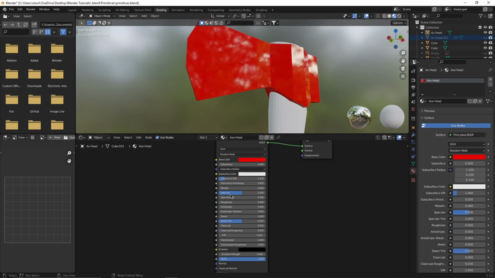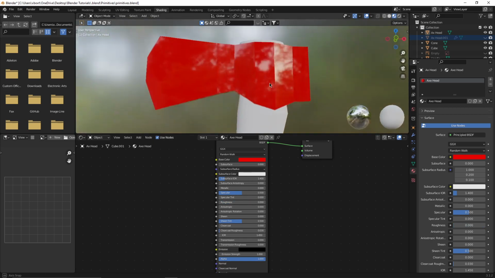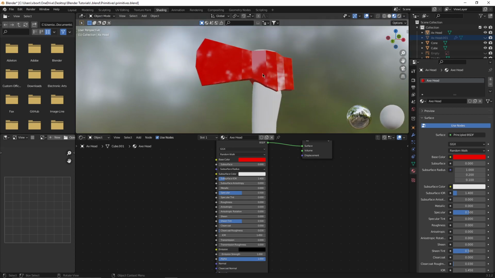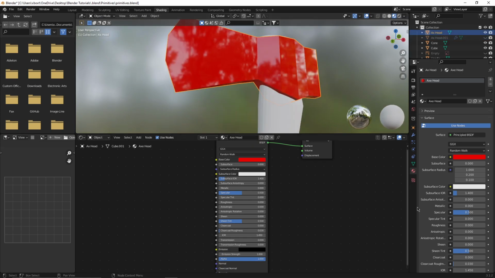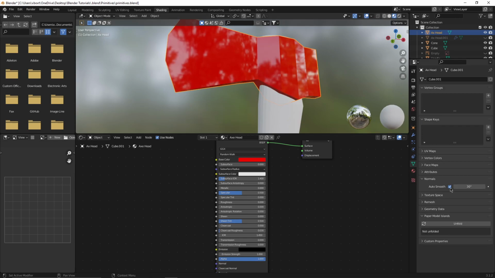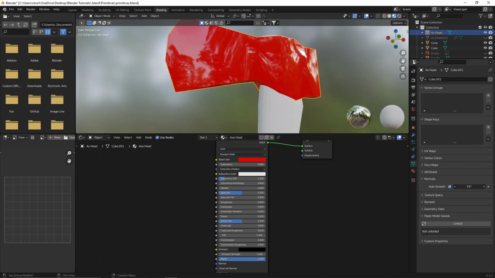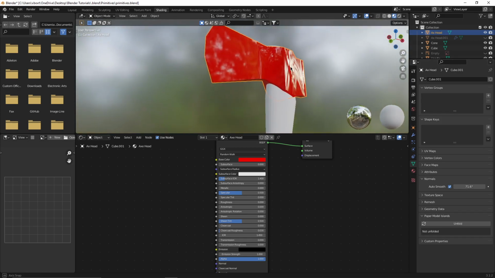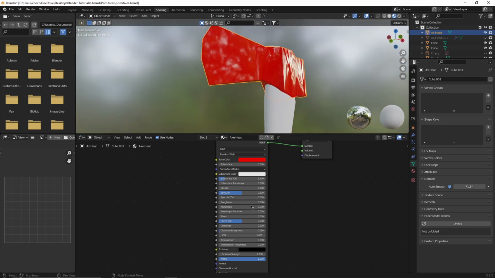The less roughness you have, the more light bounces off your object. Now we can see it's reflecting the environment. If I go shade smooth and then auto smooth, maybe I can get it to be smooth. There we go. It's really glossy looking with no roughness at all, and as I turn this up, you can see it gets more and more diffused.